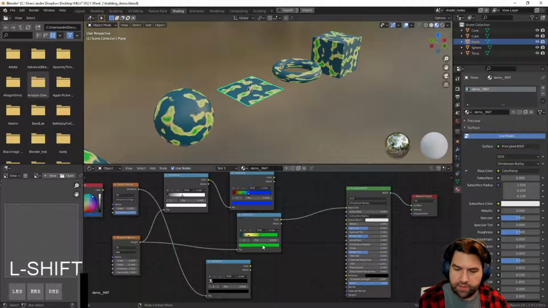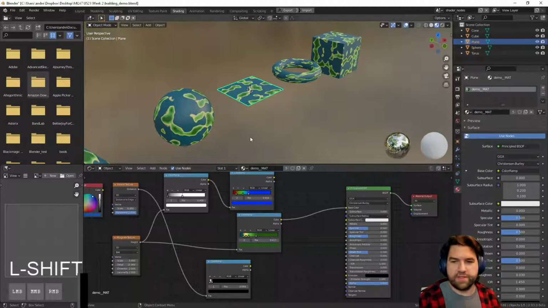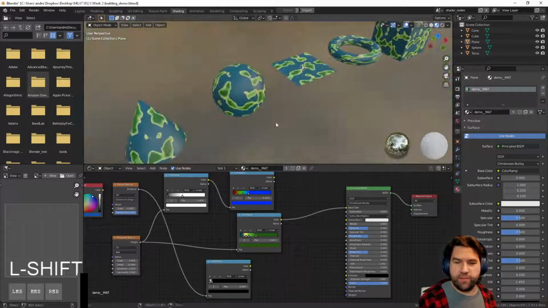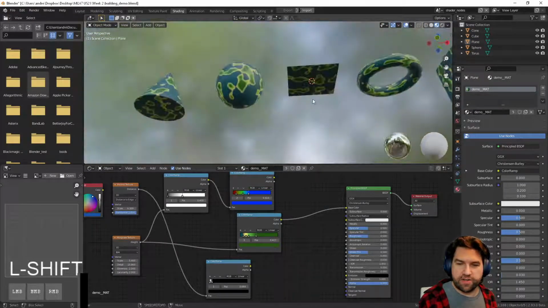And let's make this one maybe a little deeper of a green, and then add another one over here. Let's give this one a nice, deep, darker green. So I'm creating almost like a little planetoid. And we can see how it's stretched out across all these little surfaces.